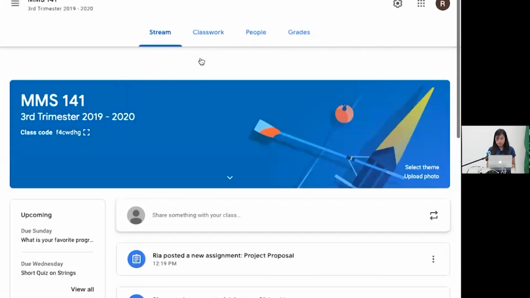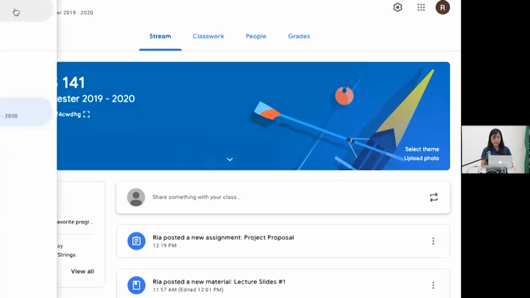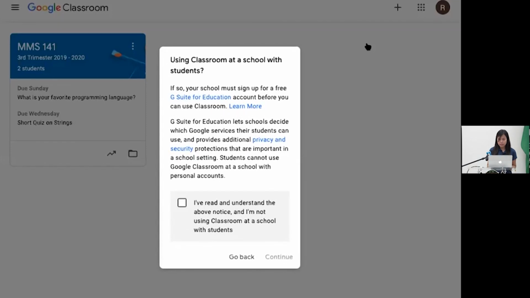Now I would like to set up a new Google Classroom so we can try how to create a new one. It's very simple. In your Google Classroom homepage, you just click this button and create a class. There is this notice, mostly a privacy and security notice.